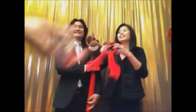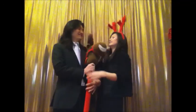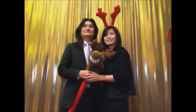Okay, so you know how it works? Three pictures, 10 seconds apart. You gotta wear props for 2 pictures. The third one, if you don't wanna wear props, you could do a nice shot. And you're looking up here at the camera, okay? You guys are ready? Okay.